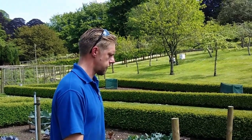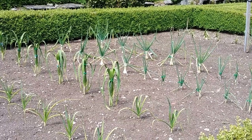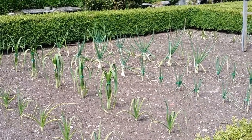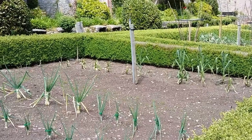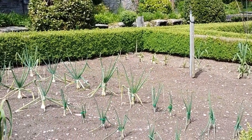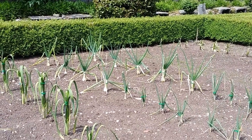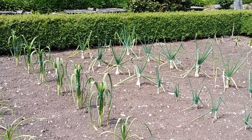We could make a bit of scrumpy from the orchard right in front of us — yeah, plenty of apples there. Right in front of us we've got some exhibition leeks and some giant onions, and there's some elephant garlic — large garlic — to the right-hand side. These are some of the spare plants that Dale has, which rather than waste and put in the compost heap, are used up in the garden and then used in the restaurant.